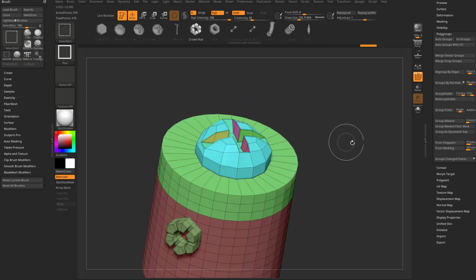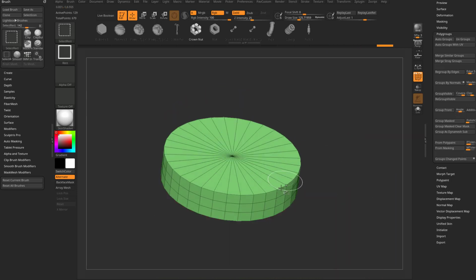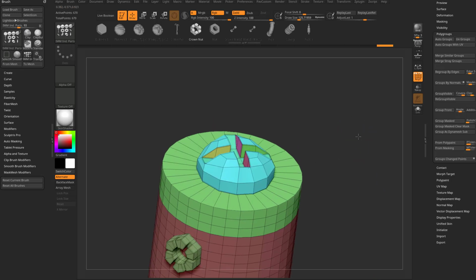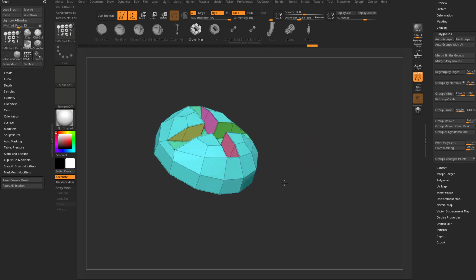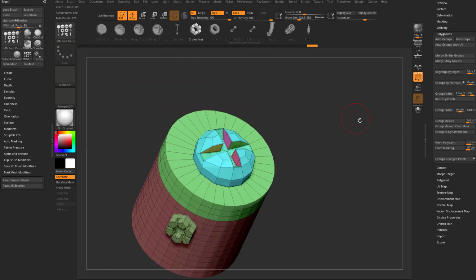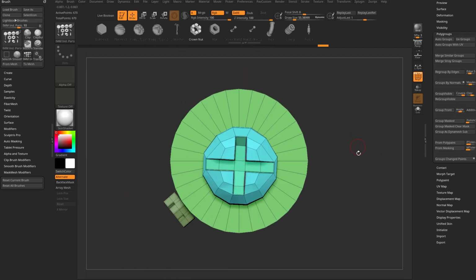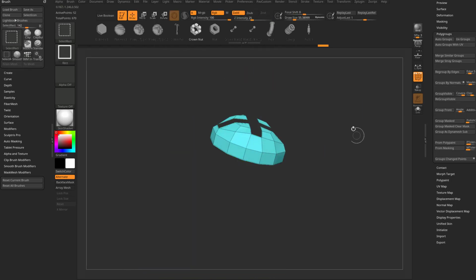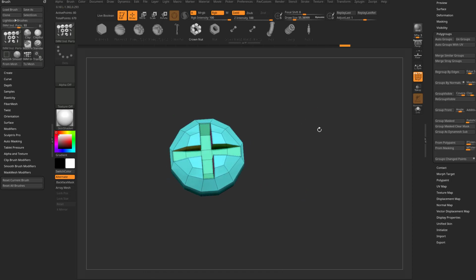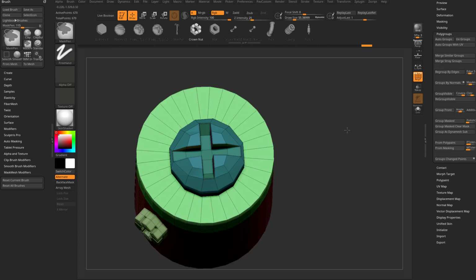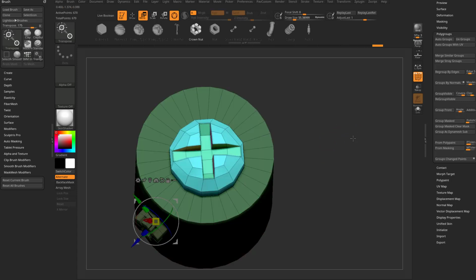So if I hold down Control Shift and tap, it's gonna bring all this back. You're gonna see this section here got a new polygroup. However, it did retain my polygroups for this one. It changed the colors, but if I do Control Shift A, you're gonna see all these things still have their own polygroups here. So in fact, if I hit, let's do this, Control Shift, click a little one of the polygroups for the screw, Control Shift A to grow visible, Control Tap in my document to mask the screw, Control Shift Tap to bring everything else back, Control Tap to invert that mask, hit W.